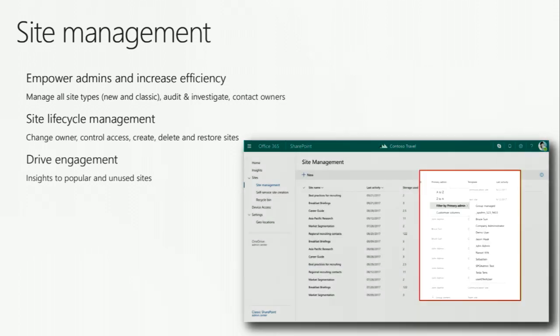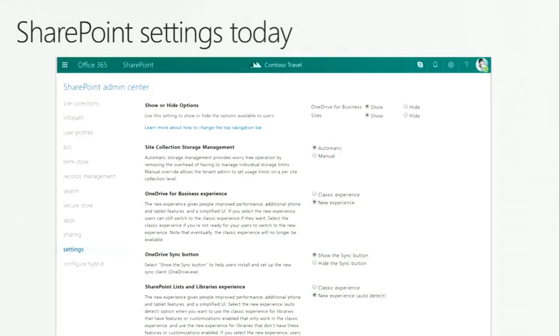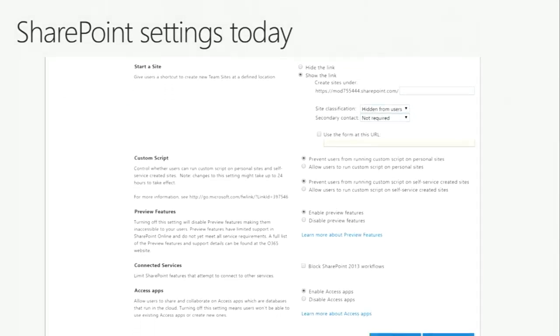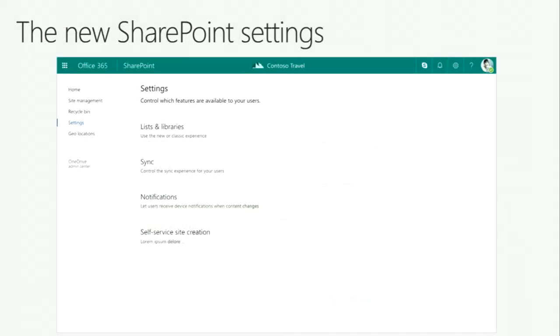So these are quick examples of the filtering capabilities you should be familiar with from lists, and we'll demo that. And I'm switching to talk about the settings page. This is the settings page today. It's long, and it keeps building up cruft, more and more knobs and radio buttons that you could set things on and off. This has been hard to manage and discover, and what I'm showing is a sample of how the new settings page would look.